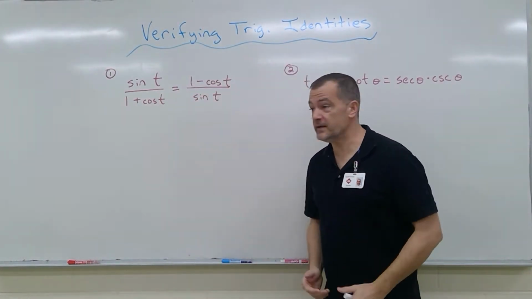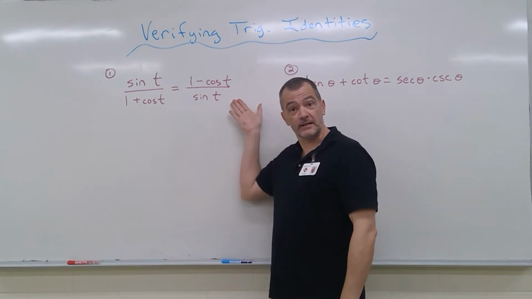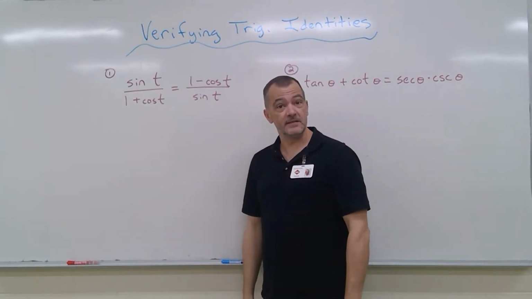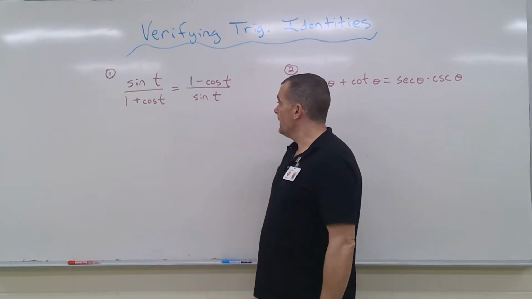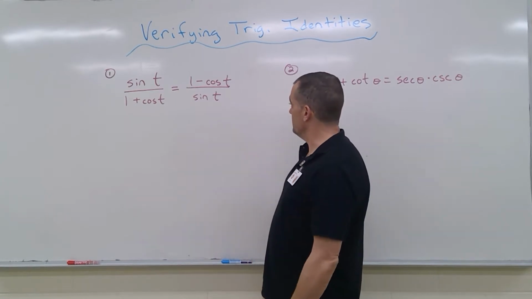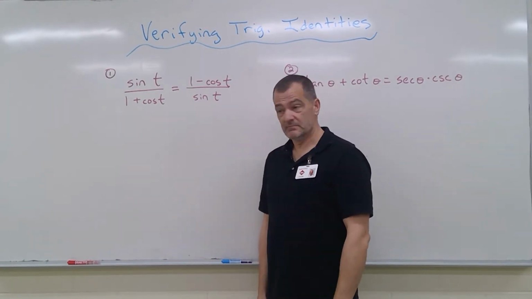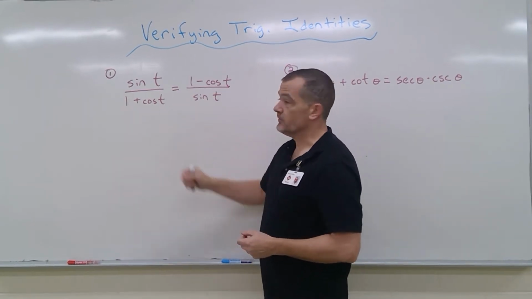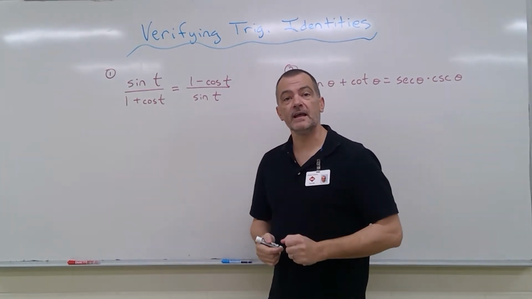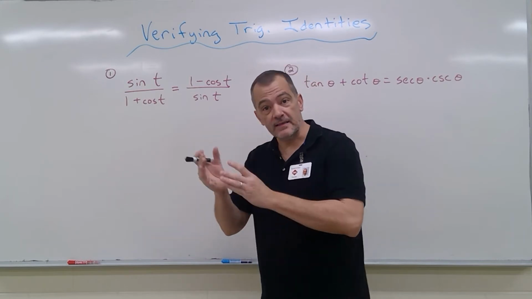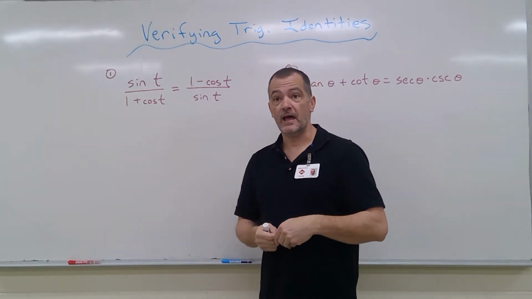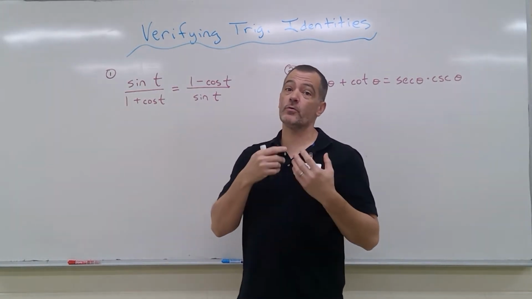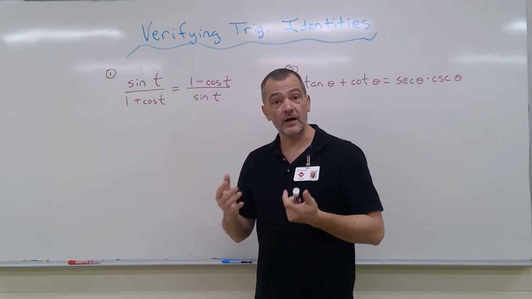Let's just get right into them. This is a trig identity. Somebody's telling us that it's true. So what do we want to do with it? Let's pick an ugly side. Well, they're both ugly. And we're going to take that ugly side and try to make it look like the other side through a series of algebraic operations or through substitution with other trig identities.